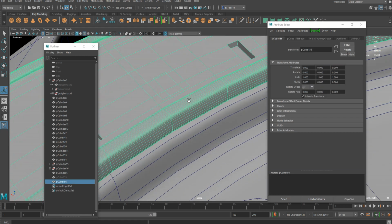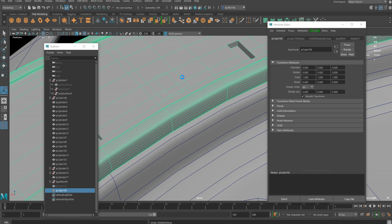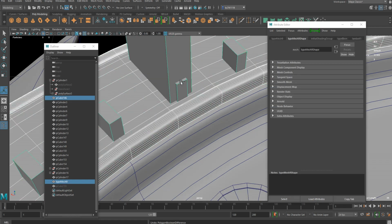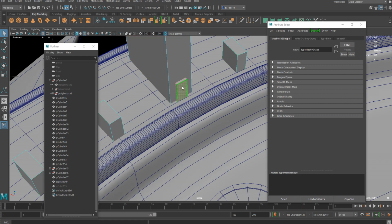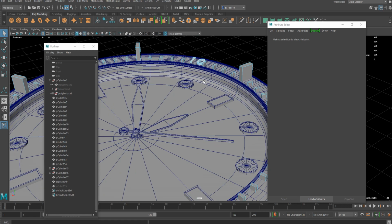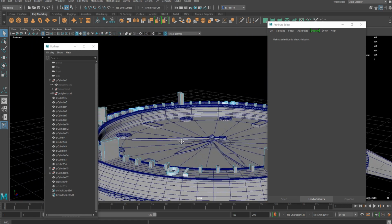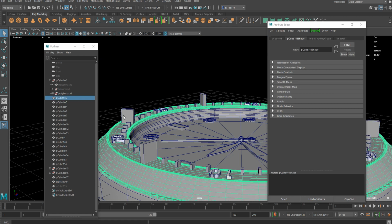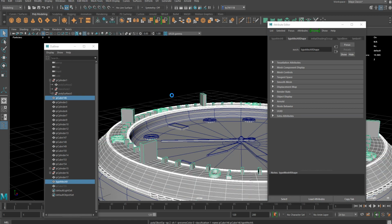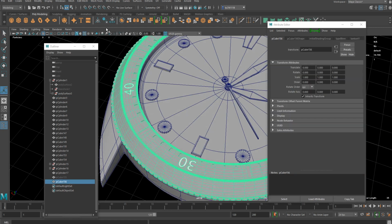Actually, something went wrong in this part. Let's roll back and see what's wrong. I think I missed one little mesh here. Okay, so I can just delete that. Let's double check everything. Alright, seems fine, so let me do it again. There we go. Now it's complete.